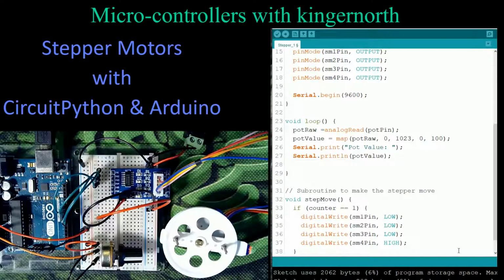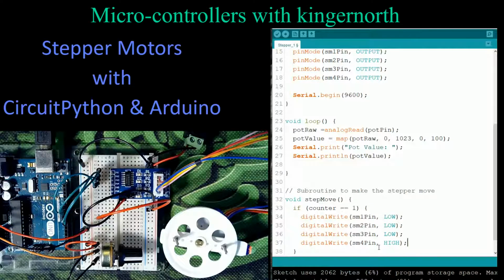Well, that means it's going to energize the coil that's connected to pin 4. But pins 1, 2, and 3 are going to be off. And the way the stepper motor works is you energize 1 coil at a time. And if you do them in sequence, it moves in that sequence towards that direction of whichever one you're turning on.